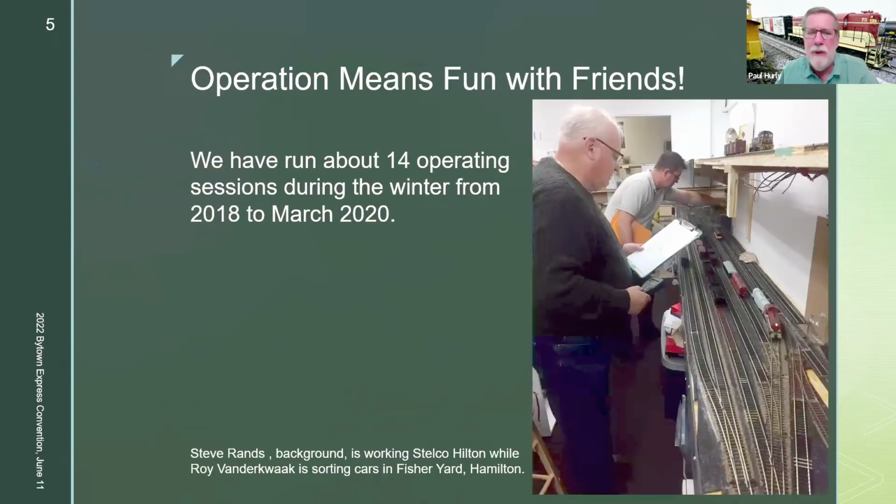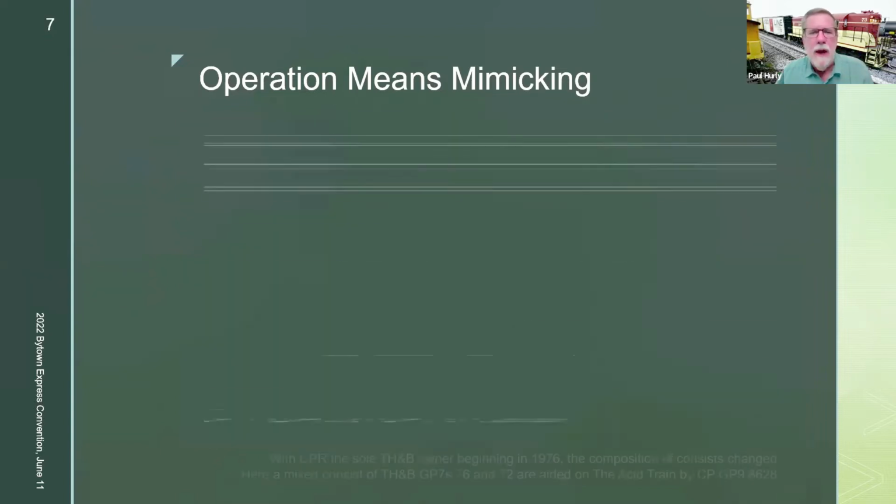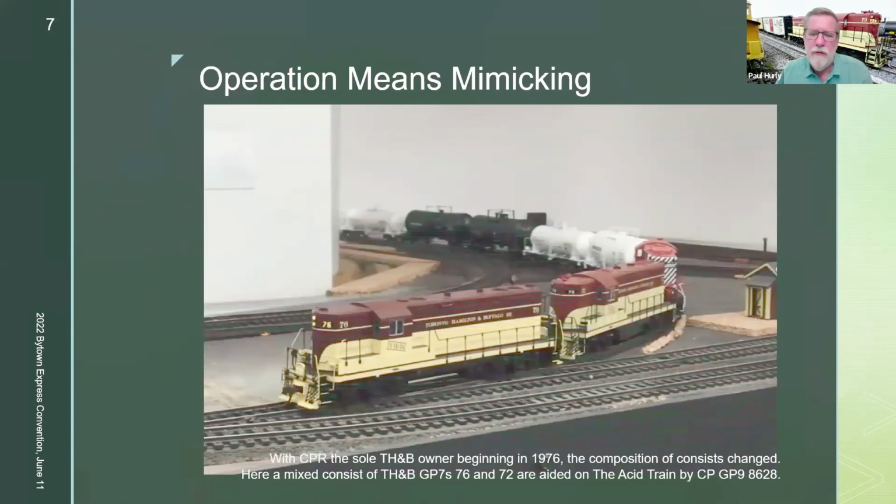This is one of the last operating sessions at the very beginning of 2020. Roy in the foreground is operating Fisher Yard, which you'll see in larger context in a moment, and Steve is working Stelco, or part of Stelco, in the background. What I also realized is that operation has given me another opportunity to mimic the real world. In my case, I'm a prototype modeler, so this is a picture of what was called the acid train, and I'm able to duplicate that on my layout as a result of working this into my operating sessions.